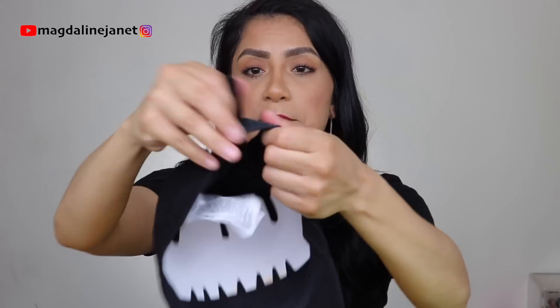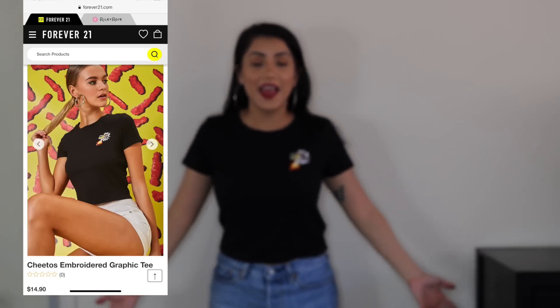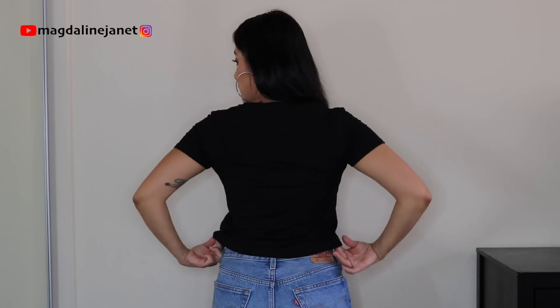And then I got a hat. I have a really small head, so hats are kind of hard to come by — my ears always kind of stick out. This is how it looks, and it snaps from the back, which is helpful for small-head people like us. This is my favorite. It's just not a plain black tee — it has the logo on it, super pretty, not too short. I feel like the length is perfect. The back is super plain.